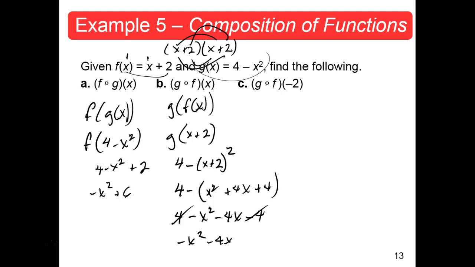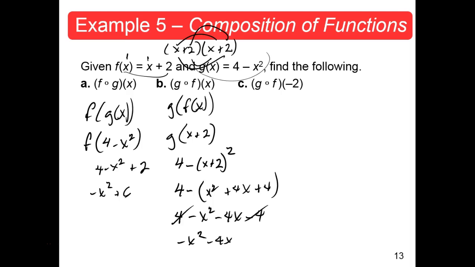Notice here, folks, F of G of X, G of F of X, usually not the same thing. Most of the time, not the same thing. So composition of two functions is not commutative. Adding two functions, it doesn't matter which order you add them. Multiplying two functions, doesn't matter what order you multiply. Subtraction is not commutative. And division is not commutative. We saw that in those two examples. Composition of functions generally is not commutative. There are certain instances where it will commute, and those are pretty important. We'll get to those a little bit later. But in general, they're not commutative.